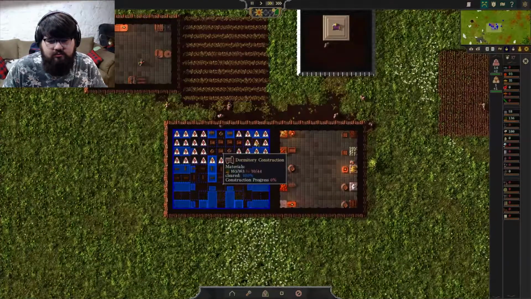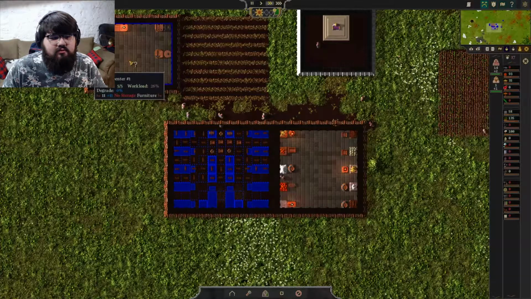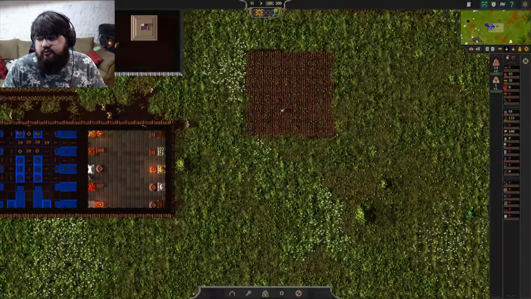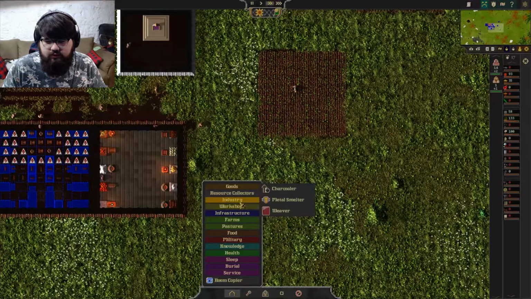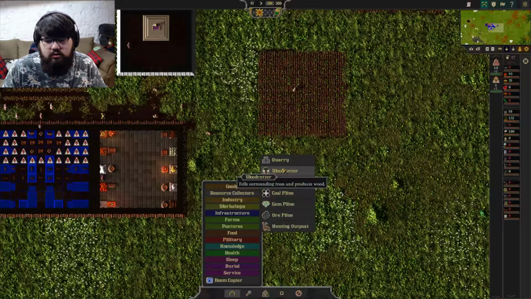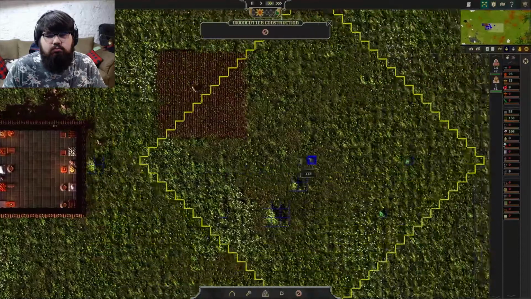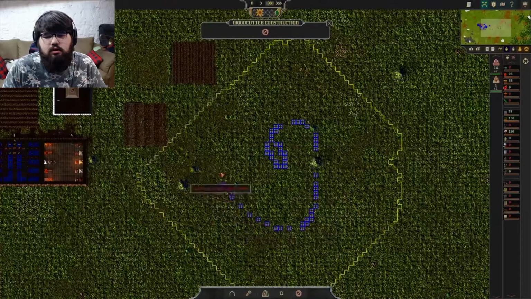What are you complaining about? Beds. They're working as fast. Not efficient. It's fine. Oh, what are we running out of? What? Let's build... Yeah. No, actually, that's a good idea. We should build a woodcutter. They fell surrounding trees and produce wood.